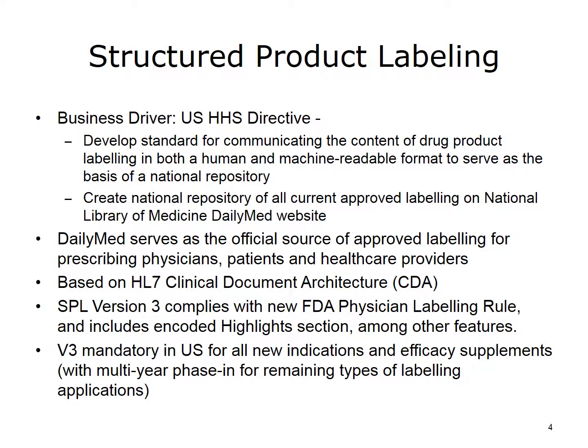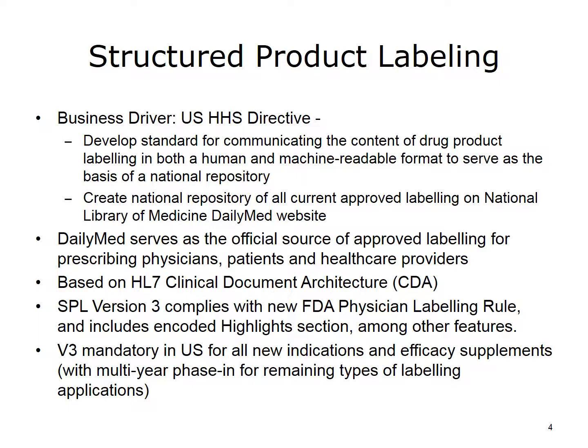The business driver for the Structured Product Labeling, SPL, standard is the U.S. HHS Directive. This directive is to develop a standard for communicating the content of drug product labeling in both a human and machine-readable format to serve as the basis of a national repository and to create a national repository of all current approved labeling on the National Library of Medicine DailyMed website. DailyMed serves as the official source of approved labeling for prescribing physicians, patients, and healthcare providers, and is based on HL7 Clinical Document Architecture, CDA, and is computer-readable.